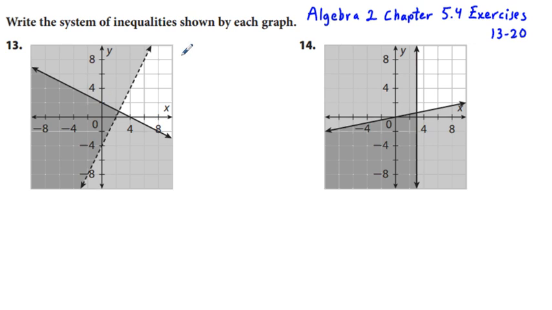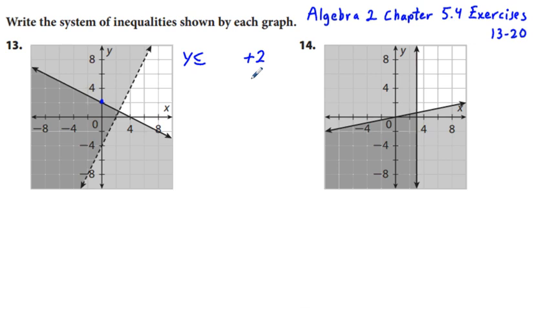and we're going to start with y. y is equal to, and we're shaded below, so equal to and less than. And what do we put in there for that? Well, first of all, we look at the y-intercept, which is at 2. So at the very end here, I'm going to put plus 2.